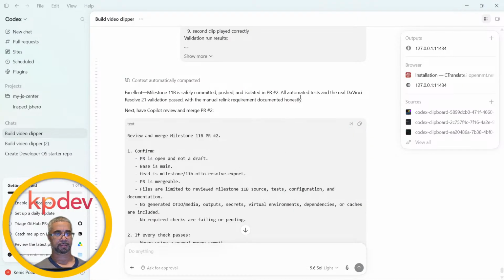So pull request number 2, committed, pushed, and isolated in pull requests. Okay, so it's isolated in pull requests. All automated tests and the real DaVinci Resolve 21 validation pass with the Media relink requirement documented honestly.